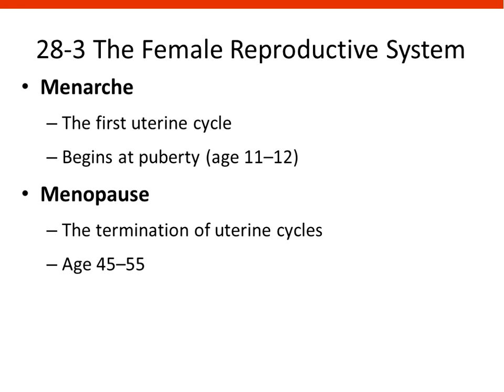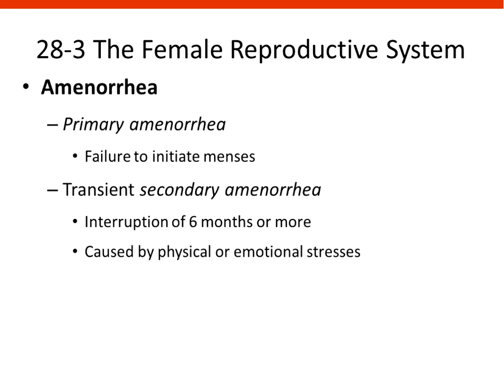She didn't have her first menarche until, I think, she was 20 or 21 years old. I didn't start till I was 16, so some of us are late bloomers. Menopause is the termination of that uterine cycle, and that happens between 45 and 55 years of age, and for some people it's a little bit later than that. My grandmother didn't go through menopause until she was 70, I believe, and my mother, who is in her 60s, still hasn't gone through menopause yet. So we start late, we end late, I guess.